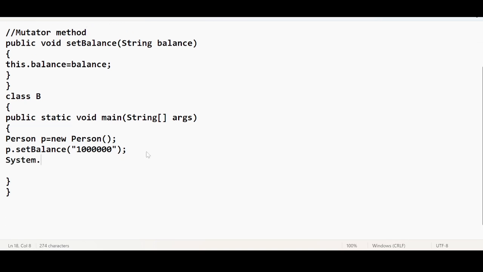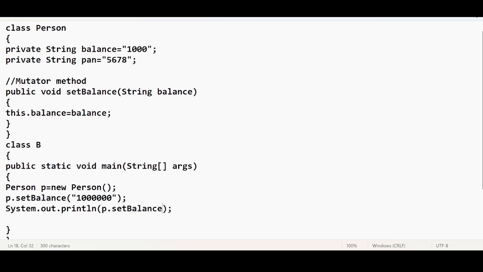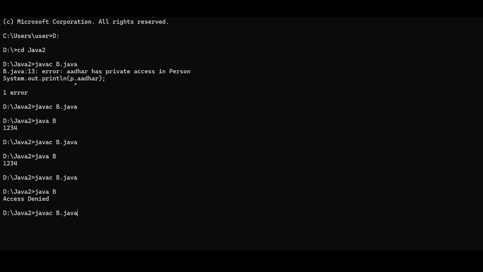After doing this, if I print the latest balance in the memory person object, what would I be getting? p.balance, not setBalance. Now see what would happen.